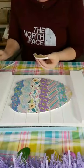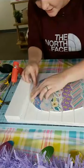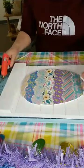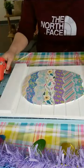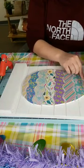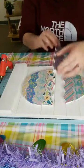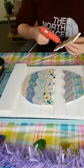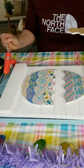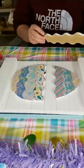Thanks, guys. Okay, so not much glue. Just line it up. I got the other one crooked, so I'm going to try to do better this time. Don't get crooked. I never even noticed. Okay, it's cute. And then just keep going. It's not going to take much. Once the glue's on there, it's not going to move. I tried wood glue, it just didn't hold down as well. So I like hot glue. And this is just a regular glue gun, probably from Walmart, Michaels, somewhere. Some little glue sticks.